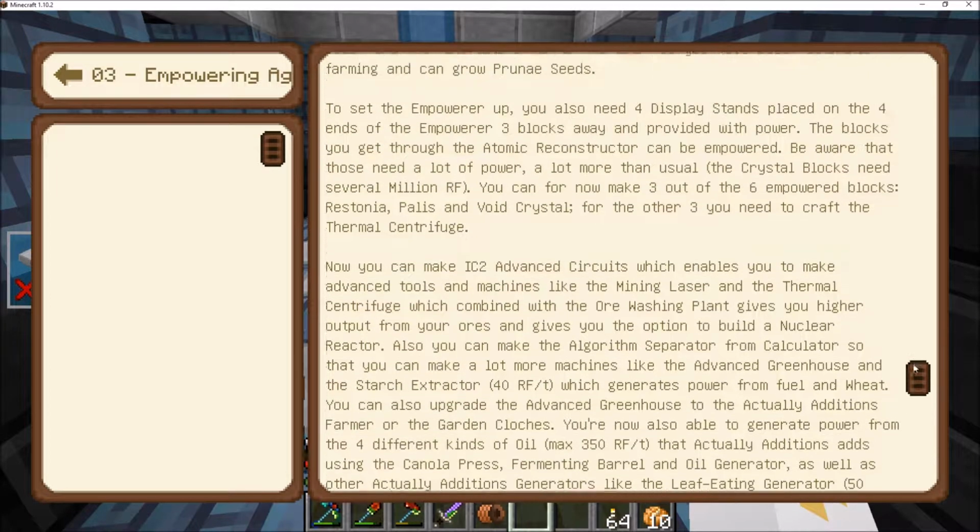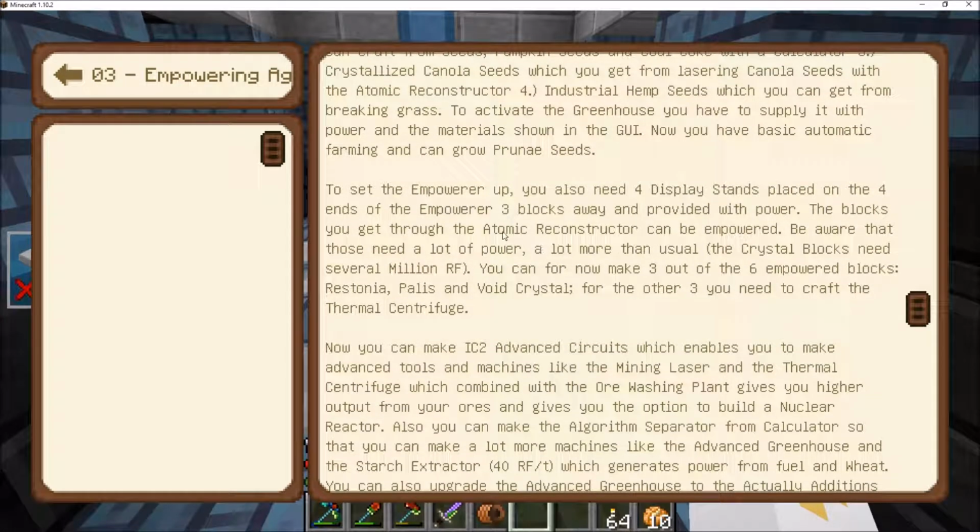What does it say? Okay, in the second paragraph here, it says the blocks you can get through Atomic Reconstructor can be empowered. So be aware that those need a lot of power, a lot more than usual. Like the crystal blocks need several million RF. You can for now make 3 of the 6 empowered blocks: Restonia, Palace, and Void crystals. For the other 3, you need to craft the thermal centrifuge.